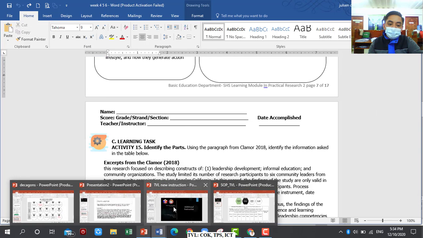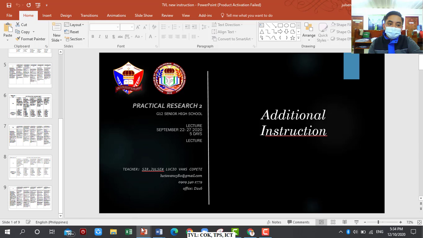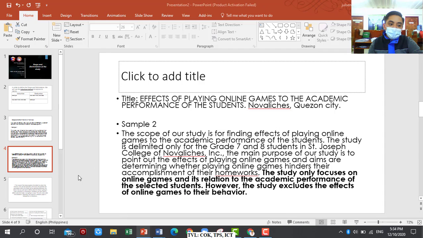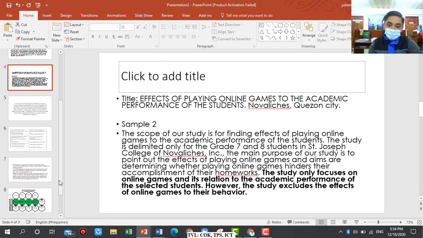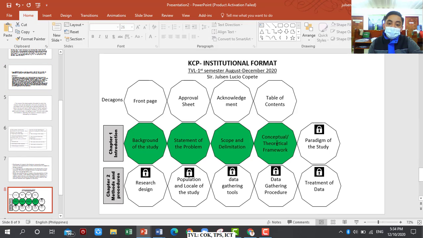Ayan. Pinag-group ko kasi yun I think I'm able to put that as a per group. We are referring on the particular area of this one. The scope and delimitation. That is per group. You will submit that as a group. Okay? Per group yan, ha? You will submit that per group.